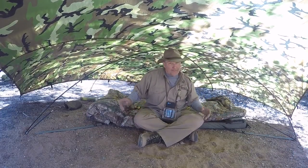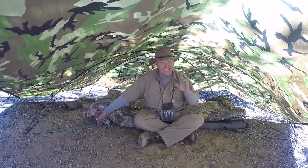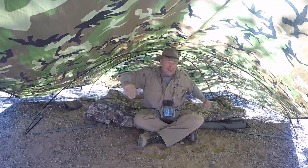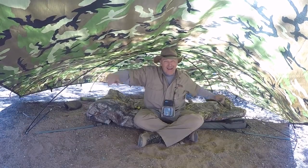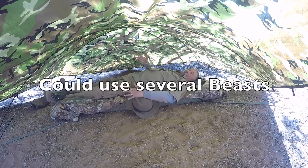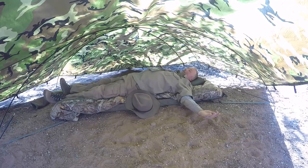Now you could put a couple beasts side by side in here, and you could snap them together. And you could still use the snaps. You're going across two of them instead of one. And now you got a whole nother setup you can do. We are opening up a whole new world here with the beast and the canopy setups. I mean, we got a 10 by 10 footprint here. This thing is huge. Put another into the side here, maybe another in there. And I'll be under the same canopy right here.